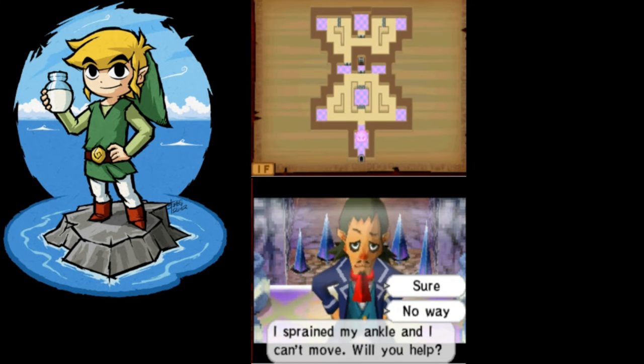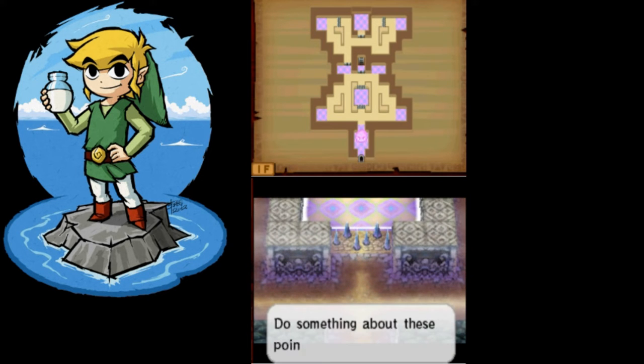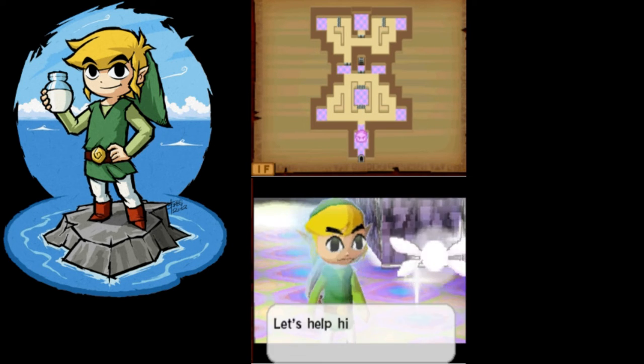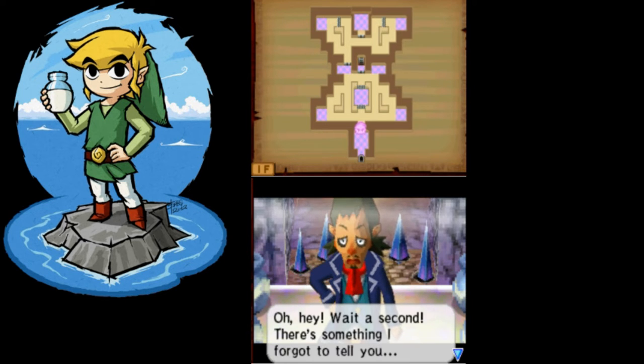All right, sure, we'll help you, Linebeck. Yes, he wants us to rescue him from the spikes, because he cannot break free from here, so we gotta lower the spikes so that he can escape and be free. Yep, let's go save Linebeck. Oh, and yes, this is what he's gonna tell us about the temple.